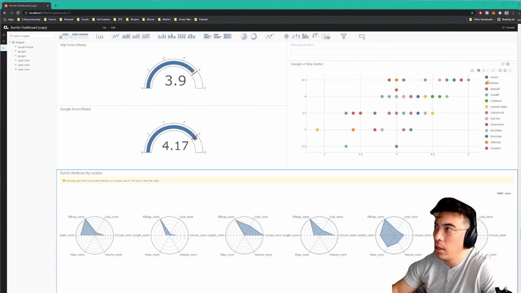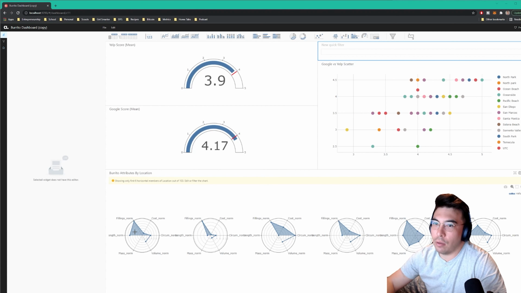The color coding is for the different neighborhoods that the taco or burrito shops are located in. There's quite a few. And then each of the individual dots represents one restaurant. So a little different way to visualize this. You can start to see, hey, how do these compare? And we can filter based on those as well.